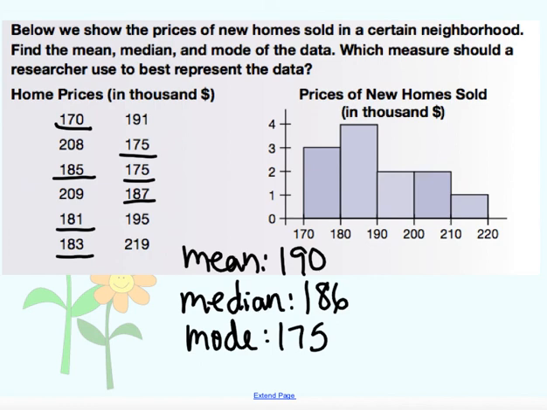So if we have outliers, mean is not the best choice of measure of central tendency. But median is. When we have some bigger numbers like 219, 208, 209, that might skew the information and make it different than it actually is. Median is the better choice because it tells us a better picture of the actual information. Sometimes mode is the best, but it doesn't occur very much, mostly when the mode matches up with the median. So these are some examples.